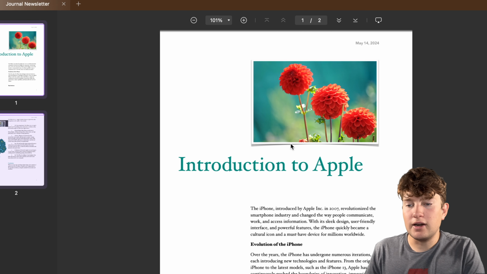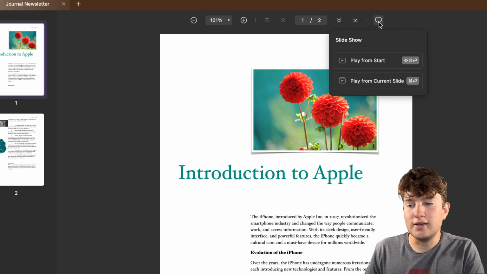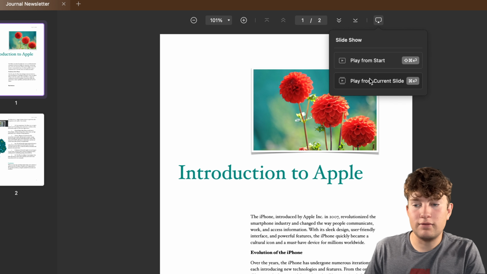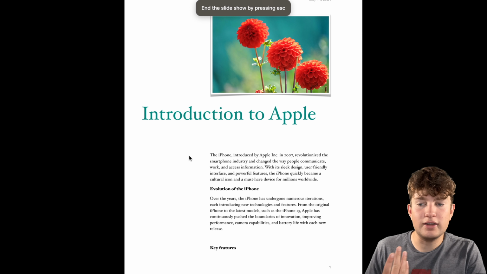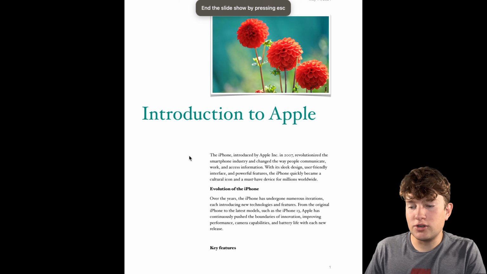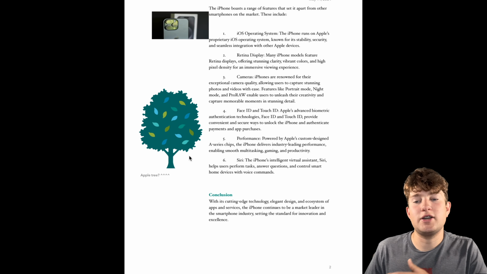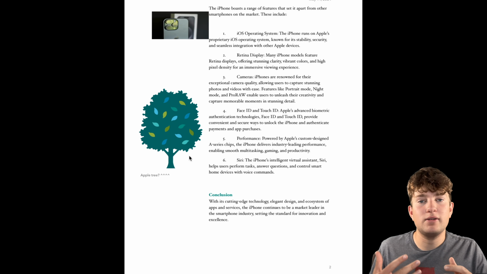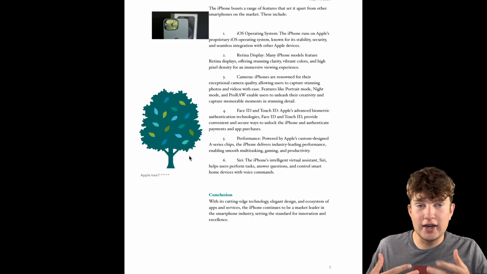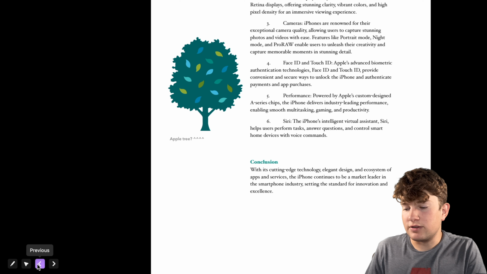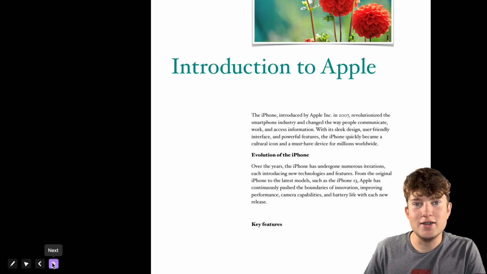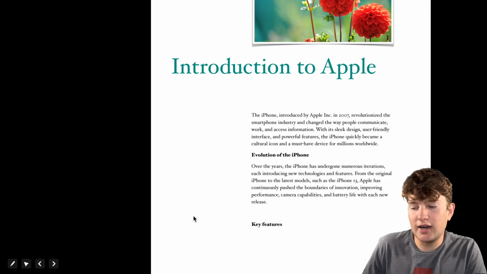And then you'll see up here in this corner where my mouse is, there'll be a slideshow button. So we're going to click play from start, for example. And you'll see you have it super easily viewable, accessible. And then, of course, you can click on the page and it will bring you to the next one. Now, of course, I only have two pages right now, but if you have multiple, you're going to click on it and that's how you're going to get through them. And then at the bottom left corner, you'll see there's different arrows. So again, if there was more than two pages, you can skip through them a lot easier.